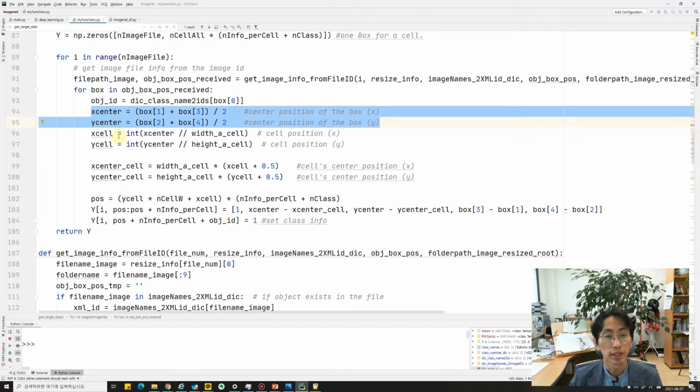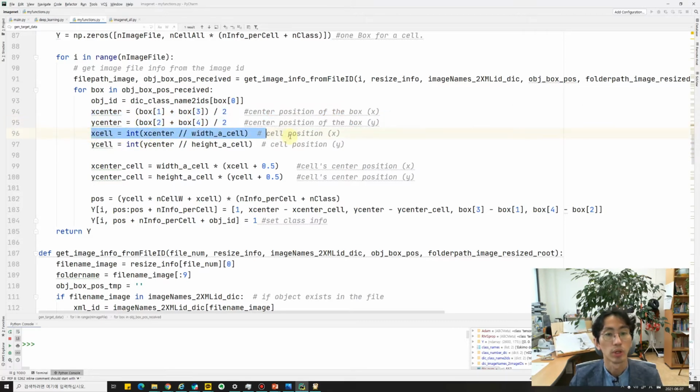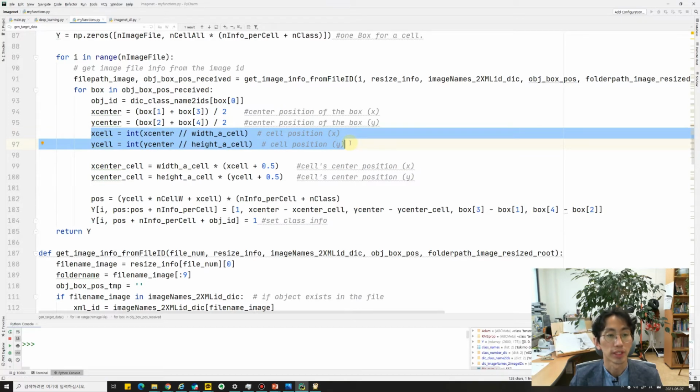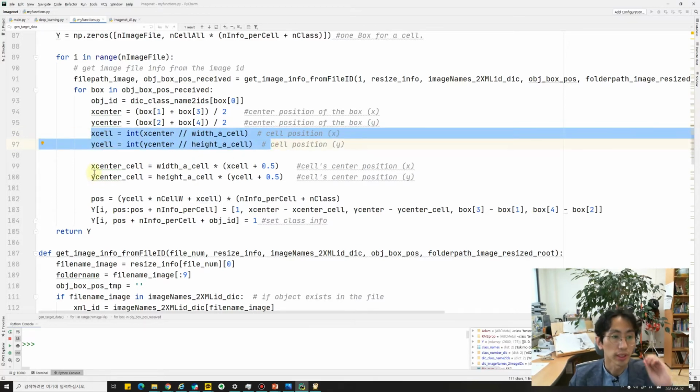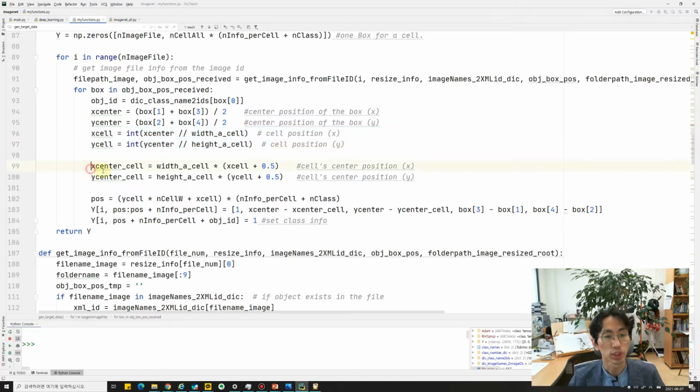Then if the center of the box is calculated, we also calculate the position of the center in the cell. So which cell includes the center of the box, we can know with a simple calculation here. Then we can also calculate the center position of the cell.